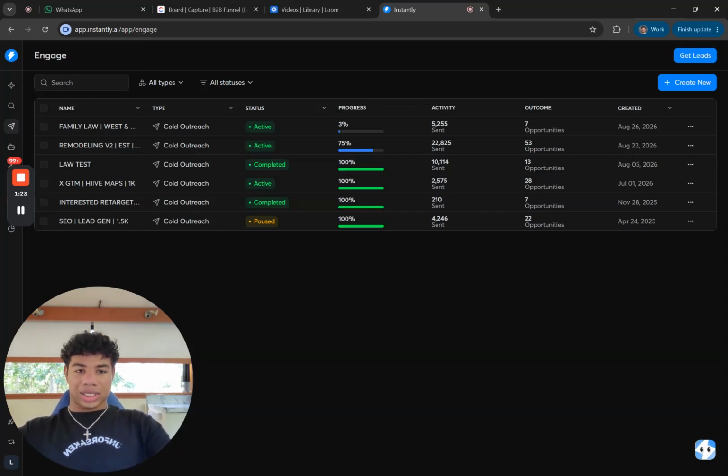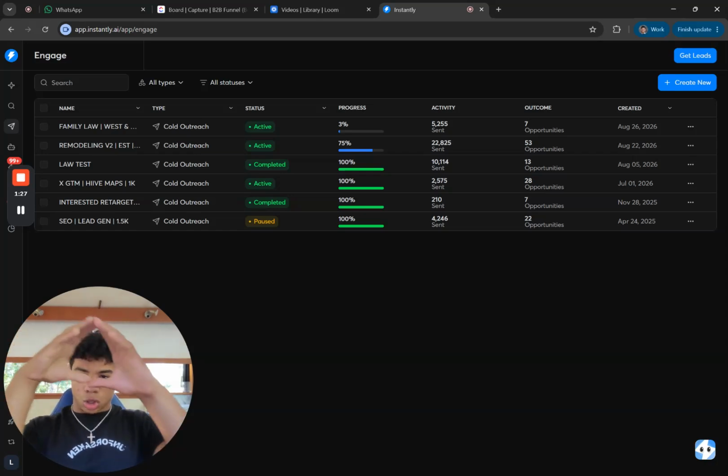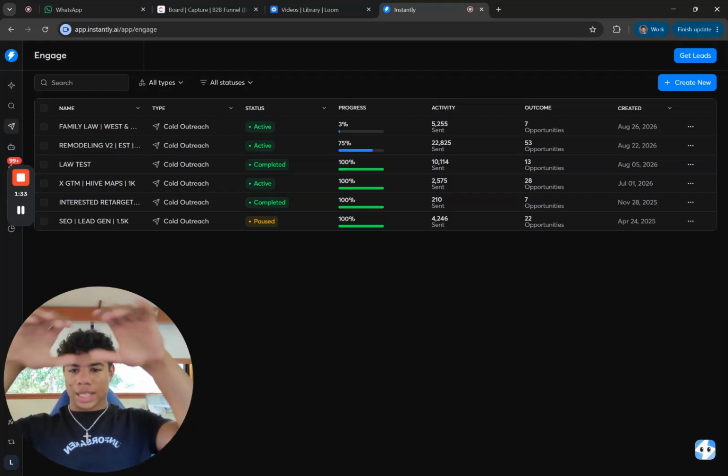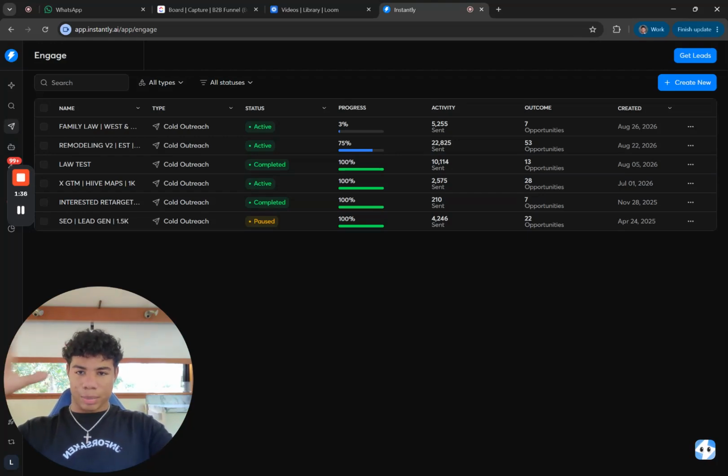The simple breakdown of how we usually set up infrastructure is you get a bunch of domains that we call burner domains, which are similar to your main domain but slightly different. Get a bunch of them, and then with each of the domains, we create 3 email inboxes. You have to pay for each inbox, and then we warm them up for 2 weeks, then we can send from each email inbox.